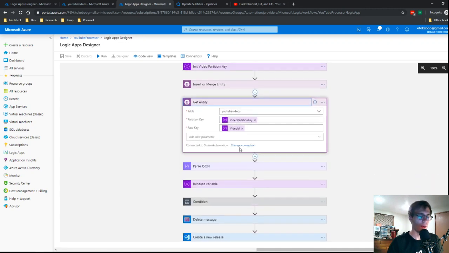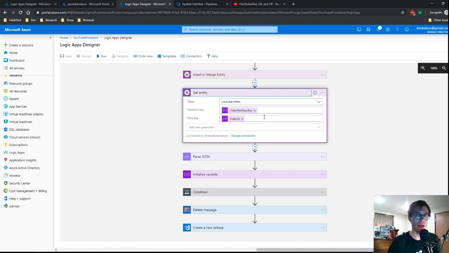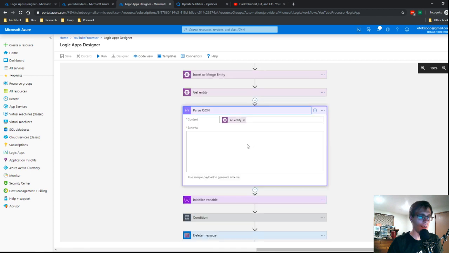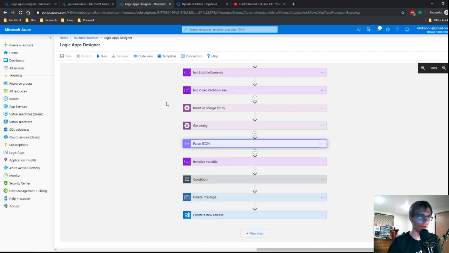Okay. We then pull the entity back out of the table, and the only reason for doing this is in the case where the entity already existed in the table, there's a few other columns in that table that I want to pull from, and so this just pulls that updated entity back out. And then this takes that entity and parses it, and as you can see, there is a JSON schema here, and so it's looking for several bits of data. The interesting one that we're going to look at here is this subtitle Blob URI, and then the video ID that we populated and a playlist which is currently unused.